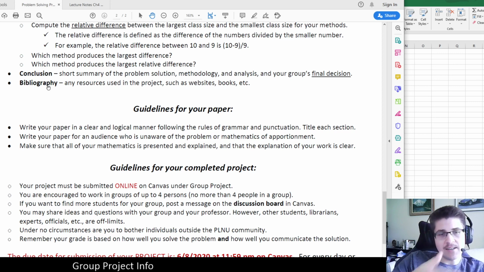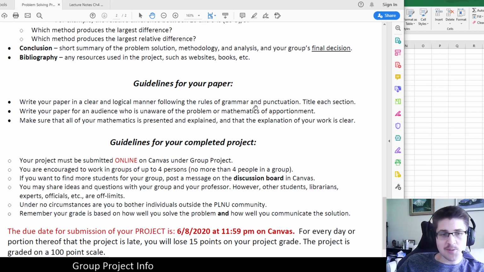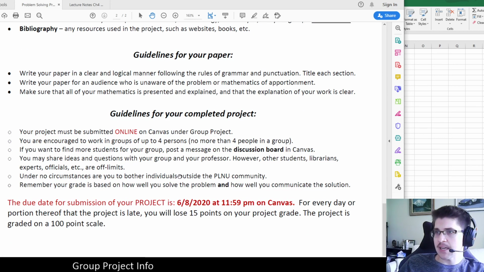So basically, summarize the differences in your methodology and really explain it to the best of your ability. You don't necessarily have to go into every individual calculation, but I want you to try to summarize the differences in the methods and explain the math that's going on to someone who is not educated on apportionment math. And try to be as clear as possible with your explanations. I know explaining math is not necessarily easy, but again, do your best, and that's all going to be part of the grade. It's going to be based on, well, are your solutions correct? Because there is a correct answer.